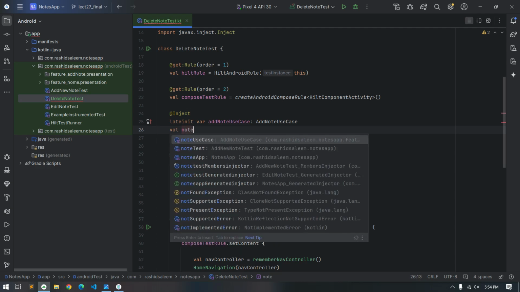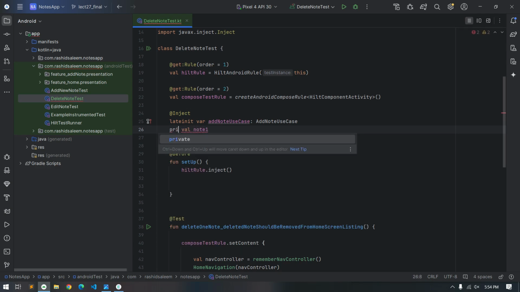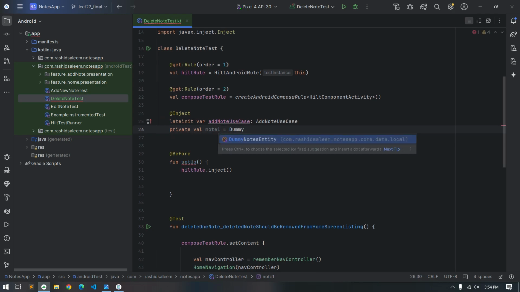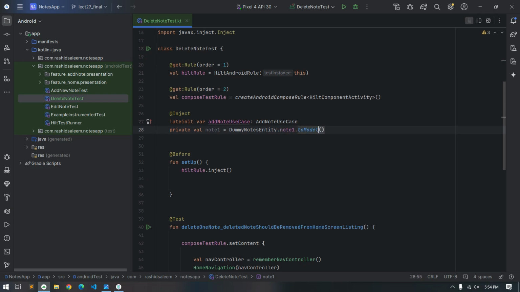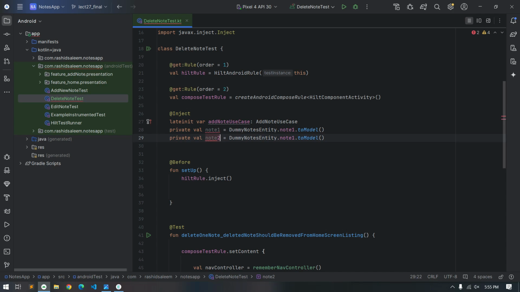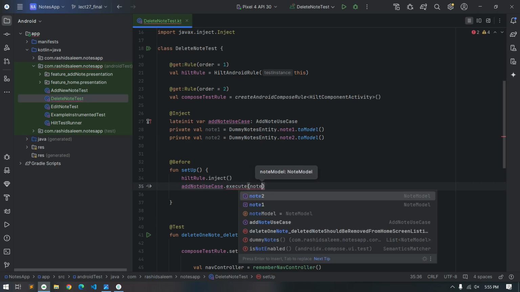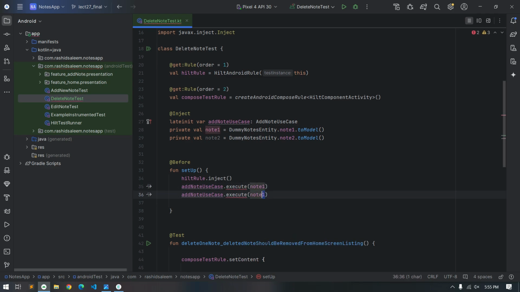So we will create a variable named as note1, and we have dummy notes. So note1 dot to model and note2. So we have two notes here, so we will use execute method and pass the note1, and same for note2.